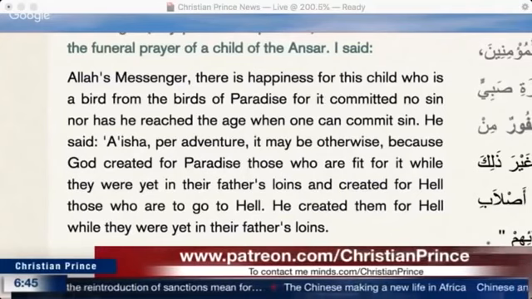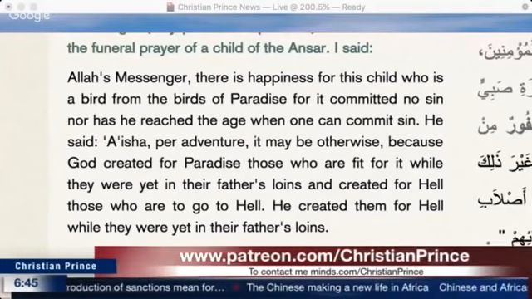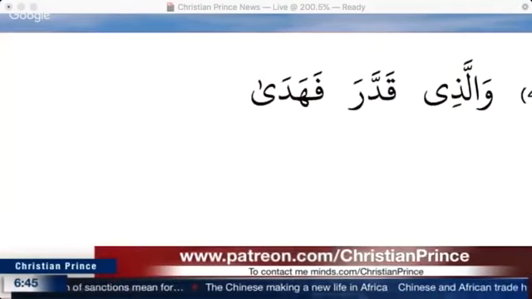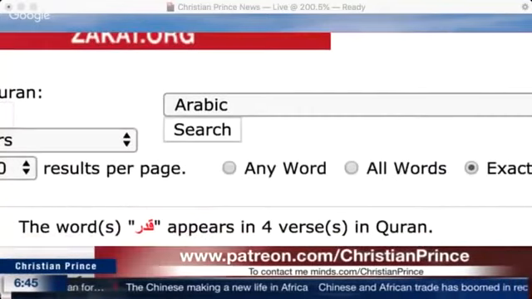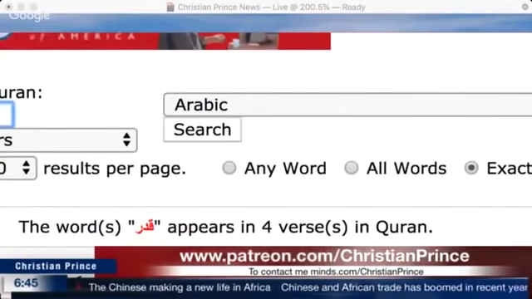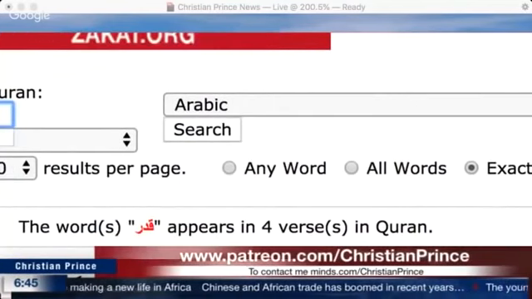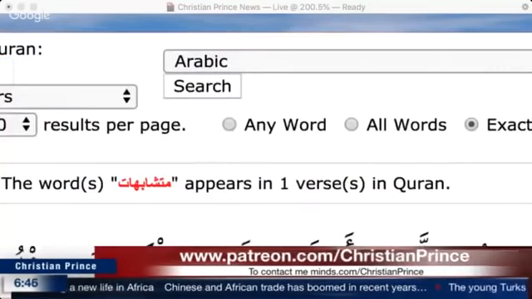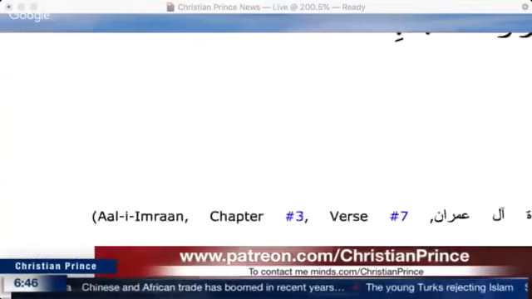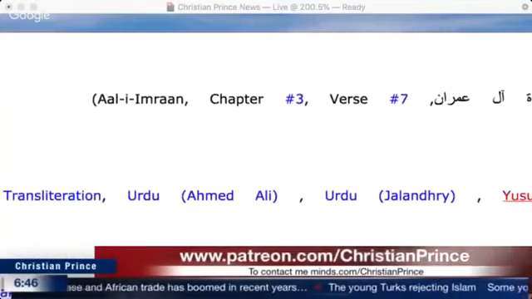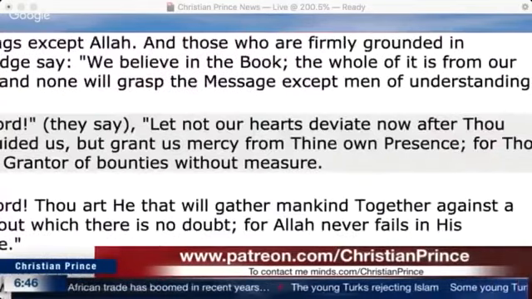Doesn't it say in chapter 3 verse number 7 that this Quran has some verses that are clear and some that are mutashabih, right? Which means similar verses but unclear. Only Allah knows the mutashabih. Okay, and what will those verses do? Those who have a disease in their hearts will seek fitna by seeking understanding of them. They will go outside the Quran for the understanding.